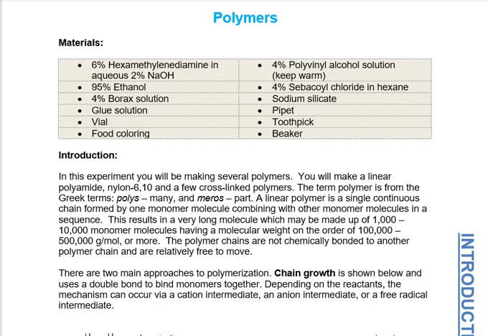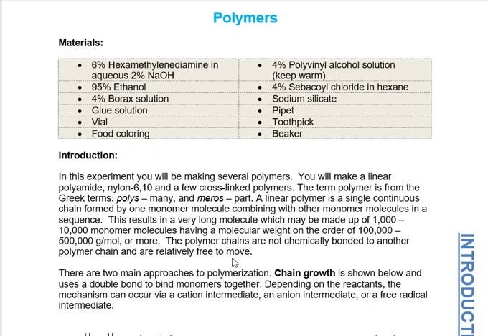Hello everyone, welcome back. This is our polymer reaction, or polymers reaction pre-lab lecture for Organic 1 CH4511. So in this experiment, there are going to be 4 different polymers that are created.